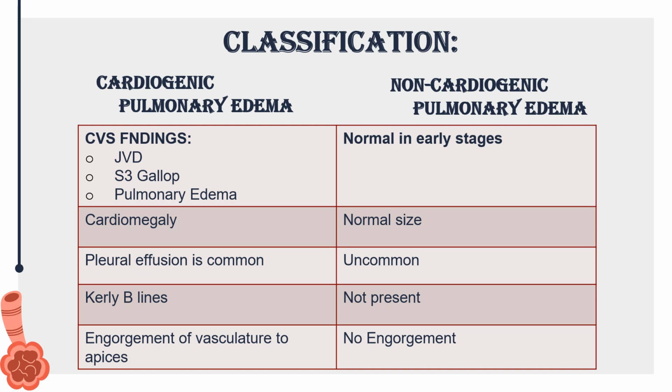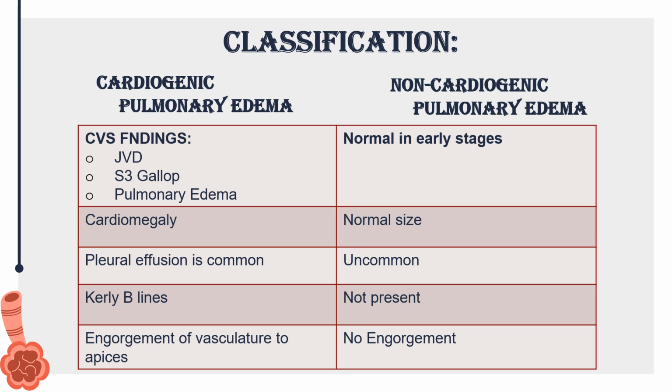From their names, cardiogenic pulmonary edema is related to the heart and non-cardiogenic pulmonary edema is related to any other cause. In cardiogenic pulmonary edema we have some serious findings. First of all, jugular vein distension. As we know, the jugular vein is a direct extension of the superior vena cava. Due to increased right atrial pressure, the jugular vein becomes visibly distended.